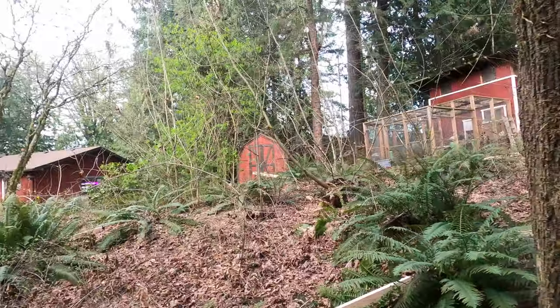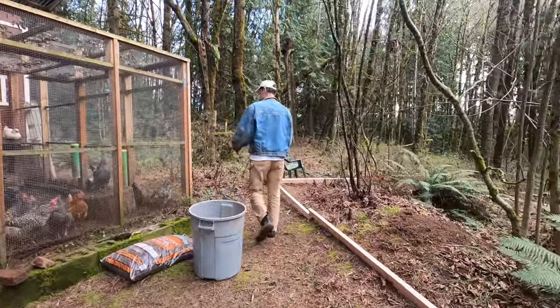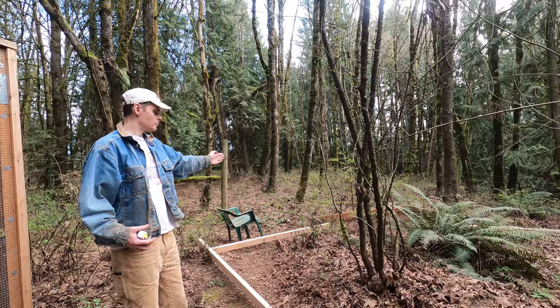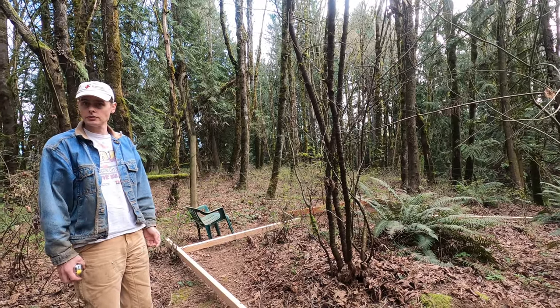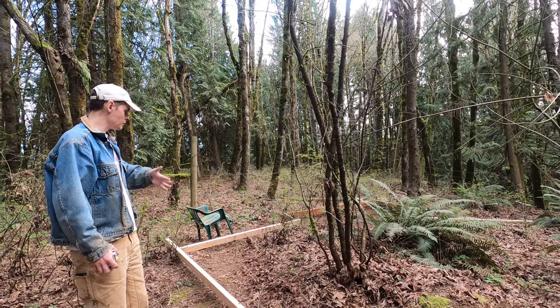Okay, well, let's get the tape measure. This is what I'm dealing with. You can rewatch this and see later what I'm dealing with. I thought it'd be nice to tie in this parallel, having that be the parallel to the chicken run. But then it's a weird angle and the gate.